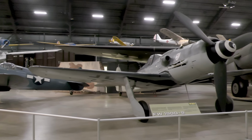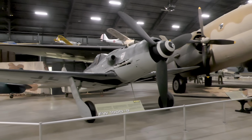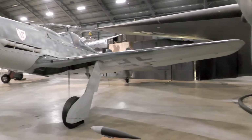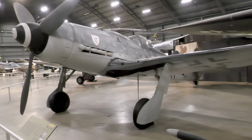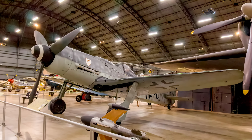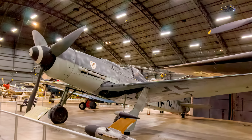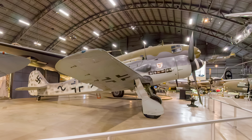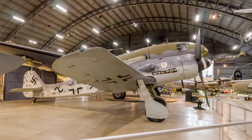The Focke-Wulf FW-190 was one of Germany's best fighter airplanes at the start of World War II. It appeared in action over northwestern France in September 1941 and rapidly proved its superiority over the Mark V Spitfire, Britain's best fighter of that time. It was used as a day fighter, fighter-bomber, ground attack aircraft and to a lesser degree night fighter. The displayed aircraft was assigned to the JG-3 Udet Geschwader, one of the Luftwaffe's most famous fighter units.